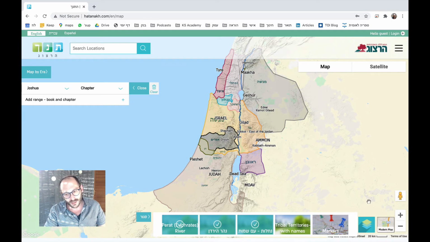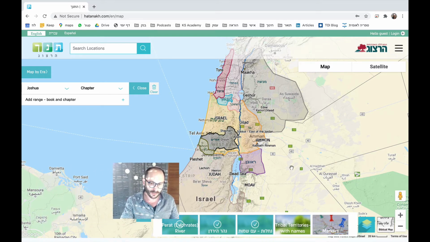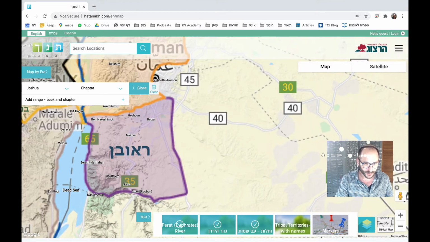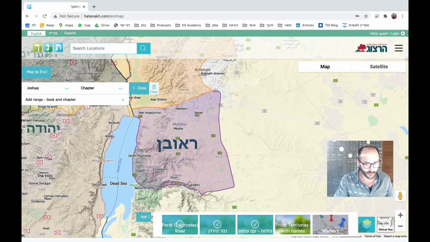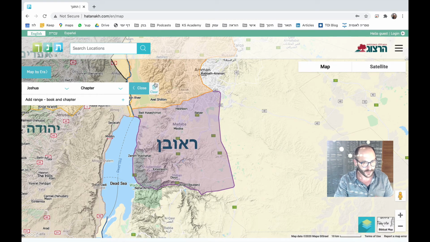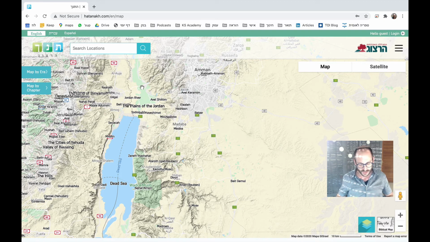Now, if you want to use the modern map, you can tell your students, hey, why don't you find out which Nachala your hometown is in, and send them on a mission to go and look for it, which is kind of cool. So you can look at Nachal Arnon. You see that's on the border of Reuven. There's a lot more that you can do here. I want to really keep it simple. Let's clear this.